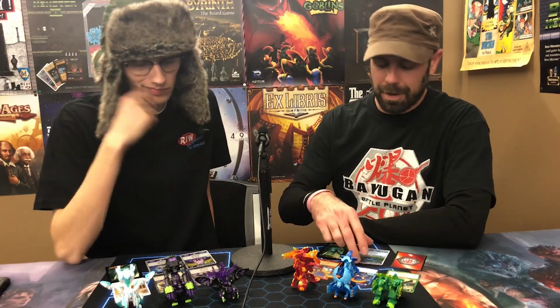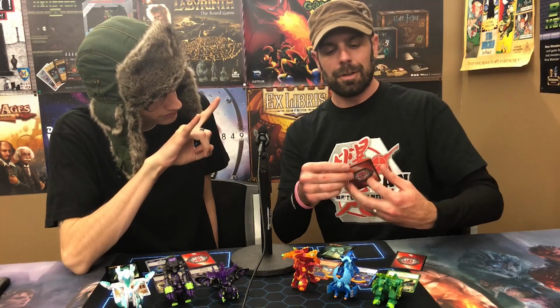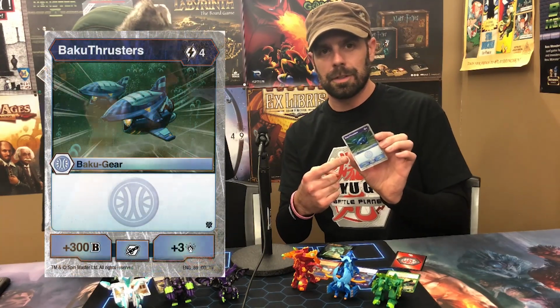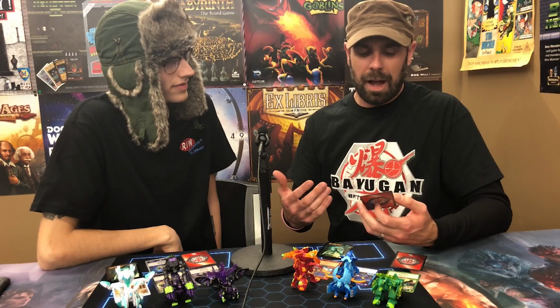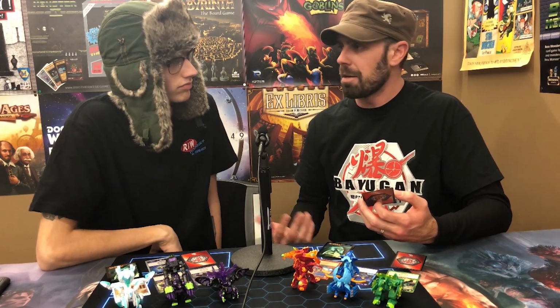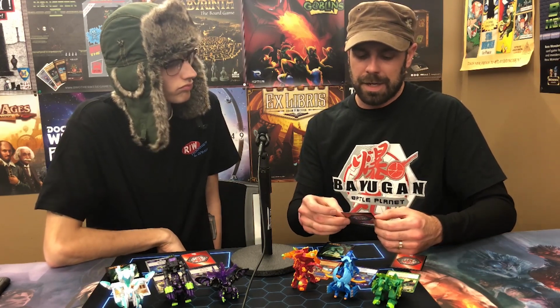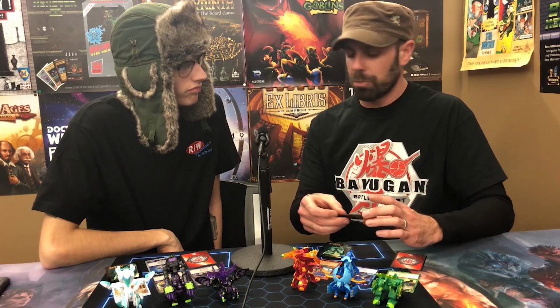I like that. All right, now all my Aquas fans out there, I got the gear for you. Right here, the Baku Thrusters. Right here is the Aquas Baku gear card. It's a 4 cost, plus 300 B, plus 3 damage. For me, I think this is right straight middle of the road. For me, this is a pretty solid card for the Aquas guys. Oh, yeah, I don't see why you wouldn't be able to run these with ease.